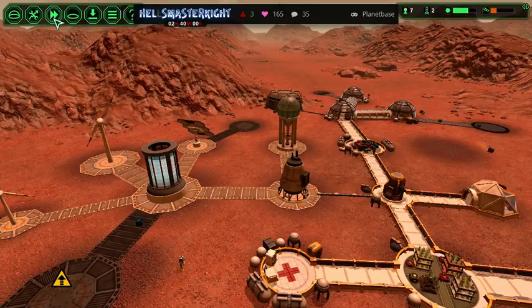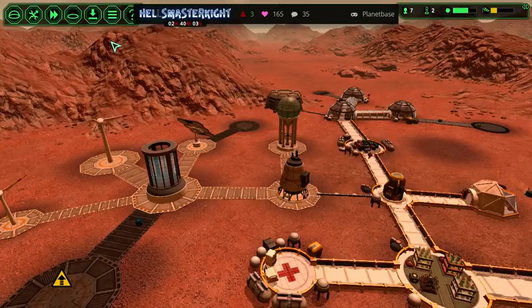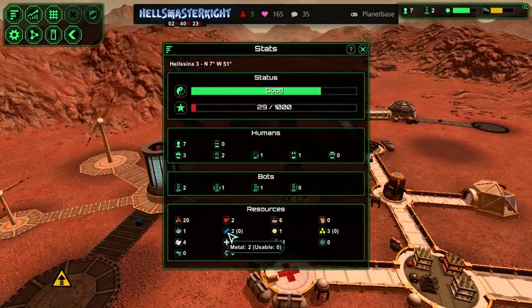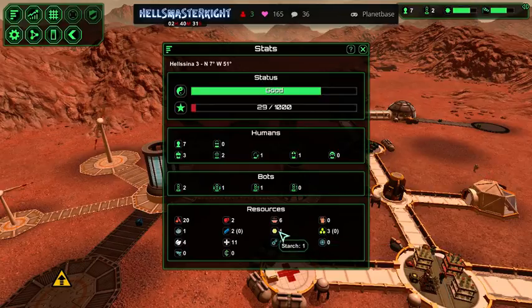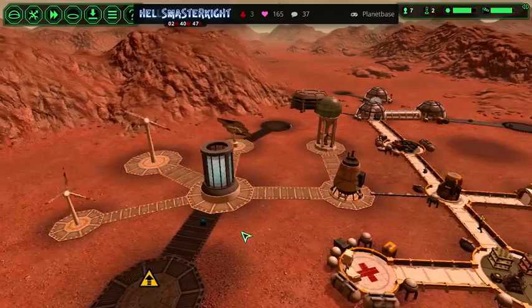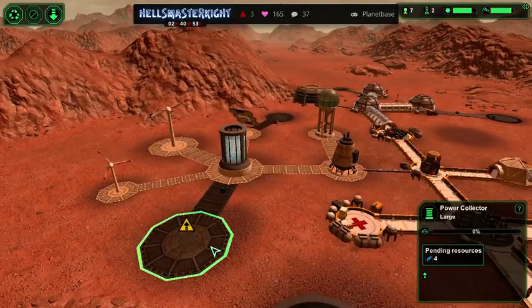Right, okay. If you click the arrow at the top, it's quick resources, helps. Charts, stats. So we've got two metal there. We've got zero there, 11 spares. Station is decent. But the prestige is only 29. One ore. I've got to get the power up, and then once that power is done, it'll be great.